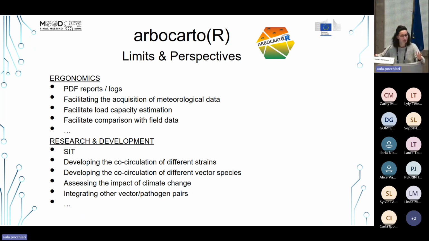So the tool is well advanced now, but it still has to evolve and continue, partly by improving the ergonomics, facilitating the use, doing training and workshop exchanges with the end users, but also by adding other vector control activities, co-circulation of different strains, and many other things we can do in research, for example including gender in the human population.